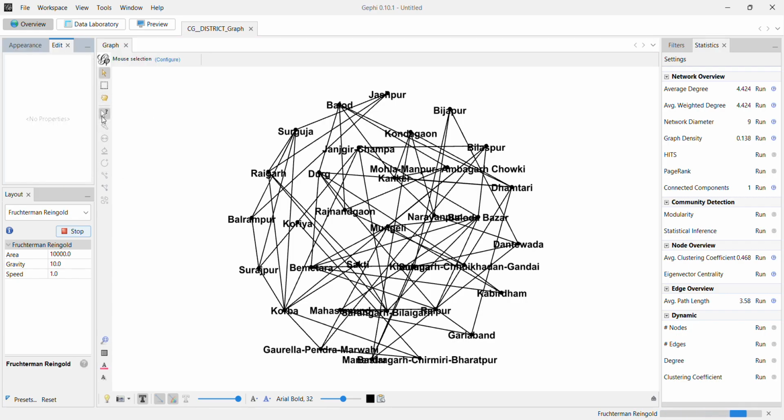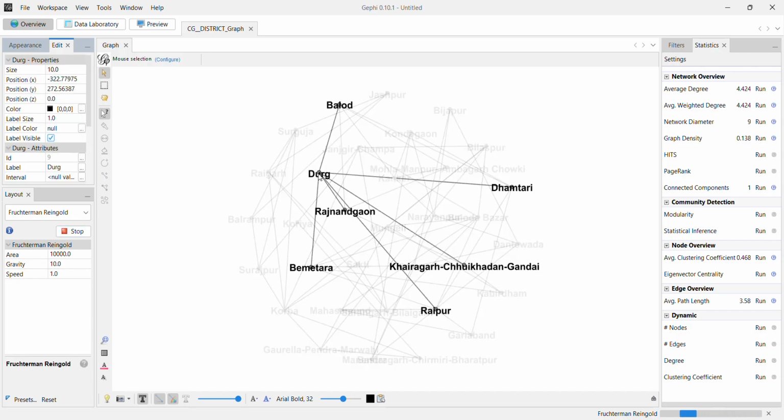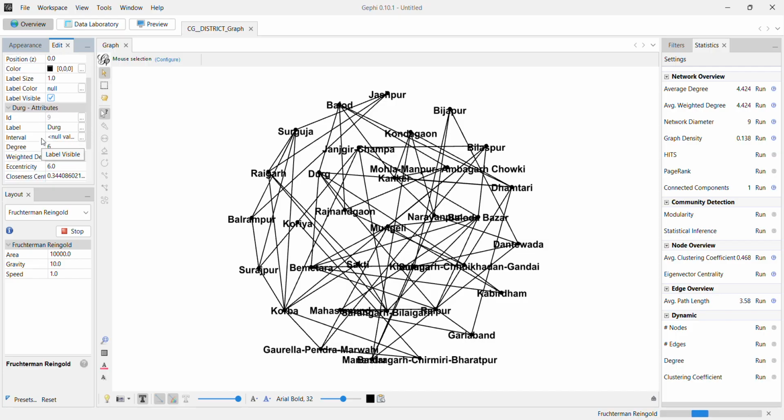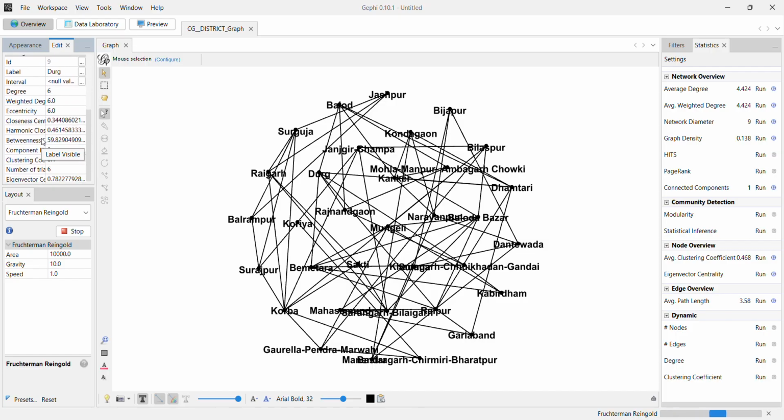And this is a very important tool, where the cursor has a question mark. If I tap any node, it shows me all information about that node. Like I tap Durga district, and it shows me all information about that particular node.